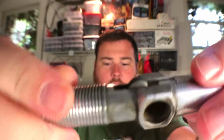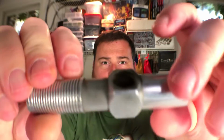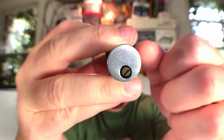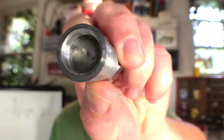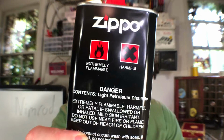Mine's a little rusty. You can see the flint is right there. It is needing fluid. This is where your flint goes, and this is where your fluid goes. I'll show you basically how I do it. I take the bottom of my check tool. You have your little plug stopper, and what you would typically find in there, your wool. It's a pill lighter.